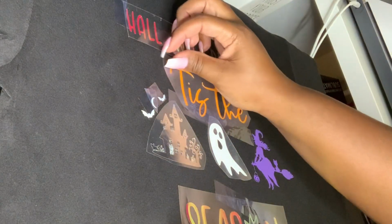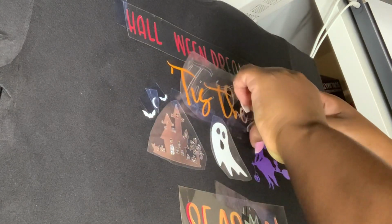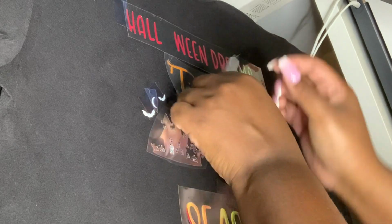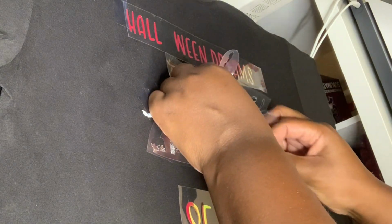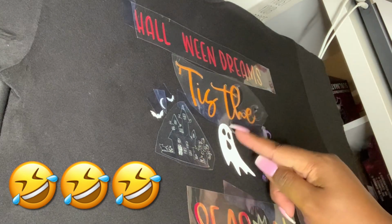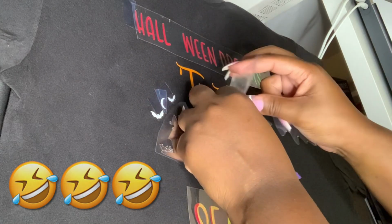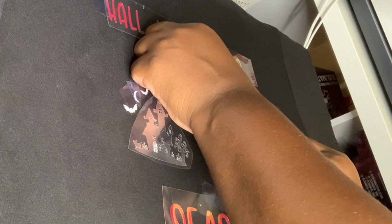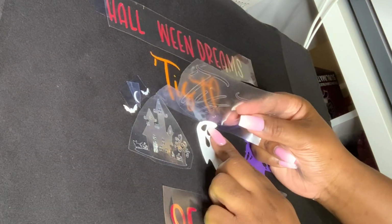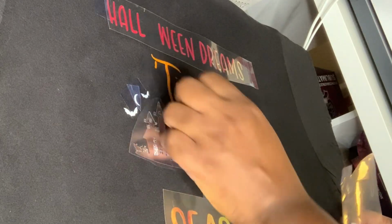Ooh. Some of these you can peel hot. I'm going to let the metallics stay though. Then I got to do the puffs. So I'm waiting on the metallics. Oh no. I put it on top of this tape by mistake. My ghost. Alright, I gotta figure out how I'm gonna fix that, because half of the ghost. Look at that. Oops. I messed up. I put that on top of there. Look at my ghost. I can't believe I messed it up.